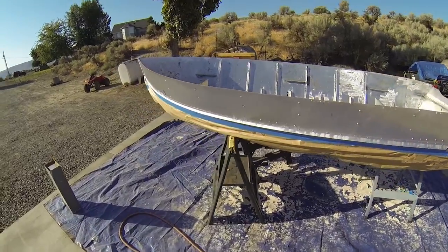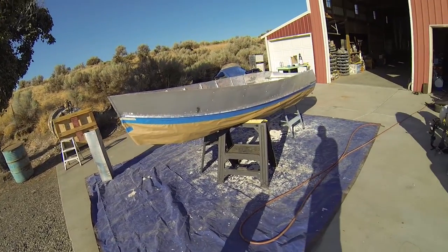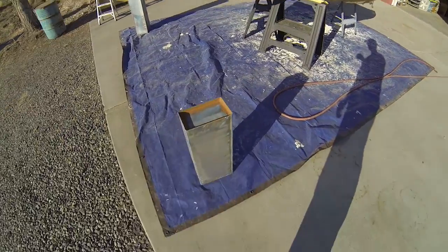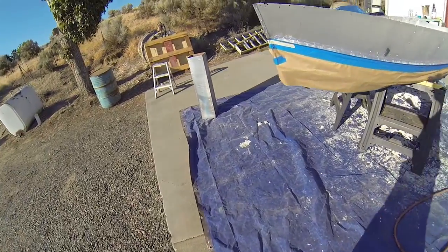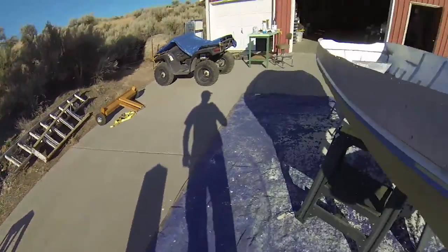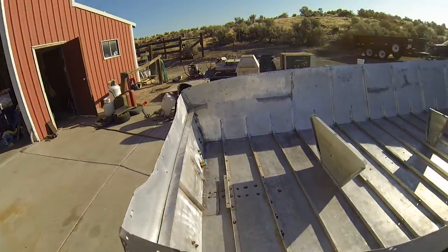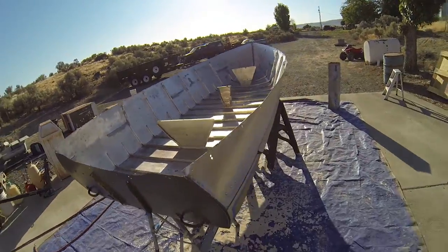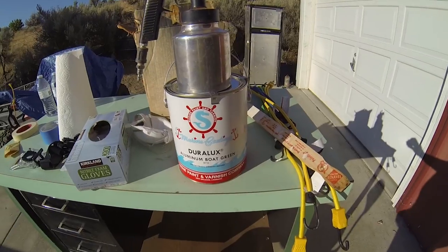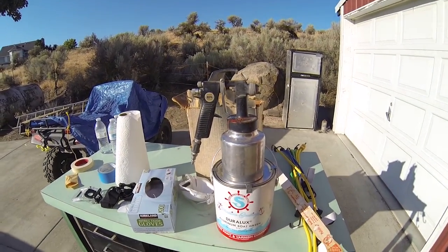So the bottom half's all masked off. The top's been ground clean and rinsed down and wiped down with acetic acid, white vinegar. The flotation boxes have been ground clean and the corners are sealed. The inside's completely empty, and it's all down to nice, clean, bare metal. So now it's time to use the boat paint. I'm gonna put it on an air compressor sprayer and see what happens.